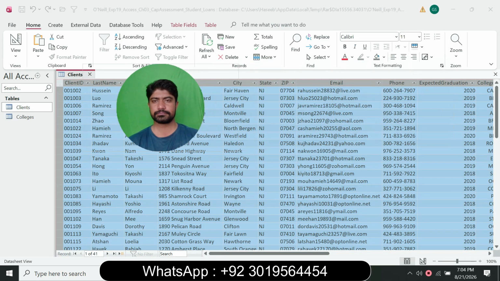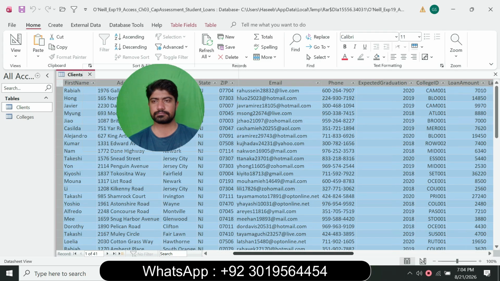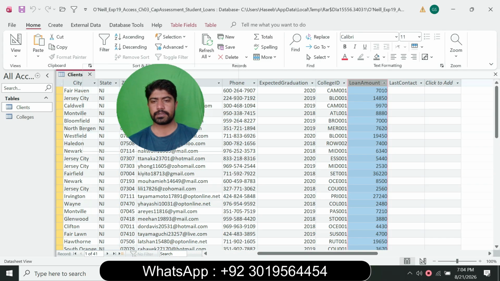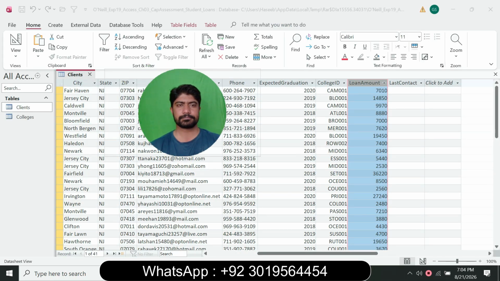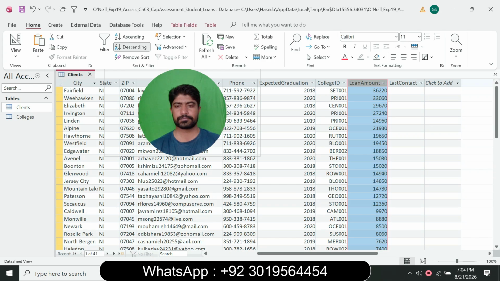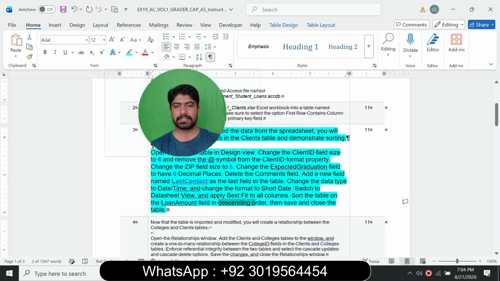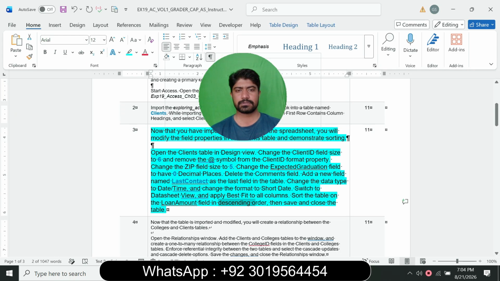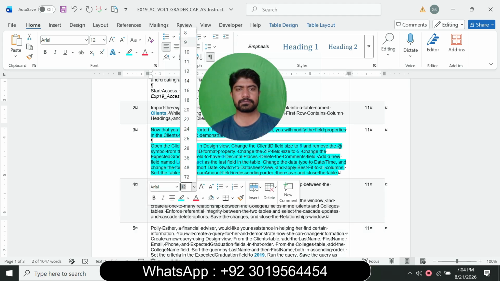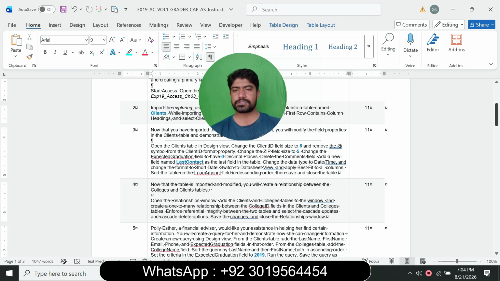Loan amount. Next, loan amount descending order, and then save and close the tables. So right click, click save and close the tables. So question number 3 is complete, and we move to question number 4.